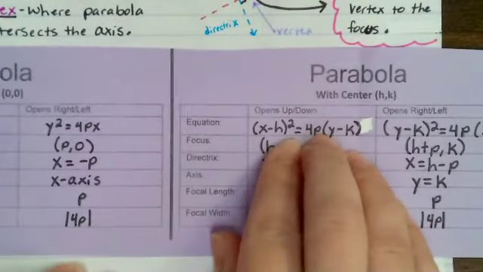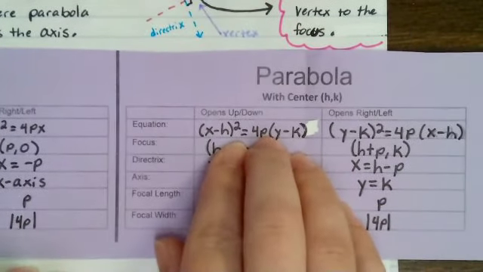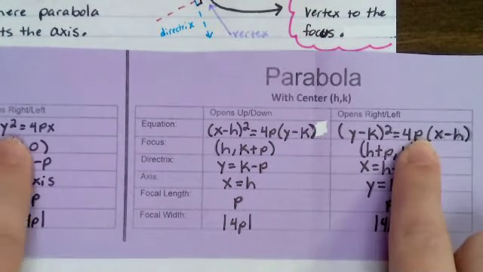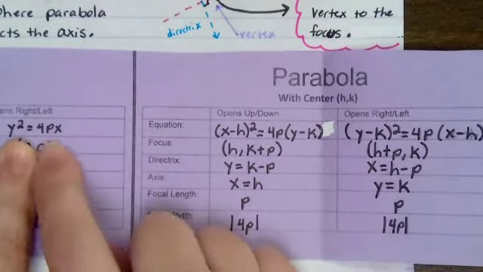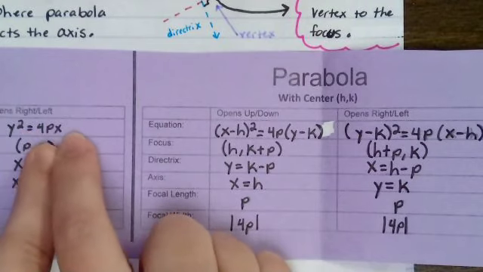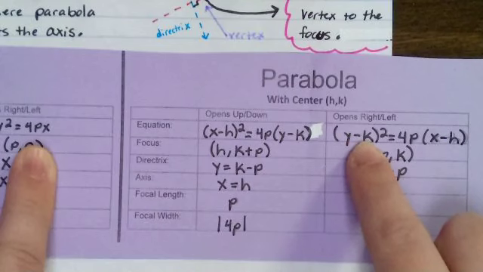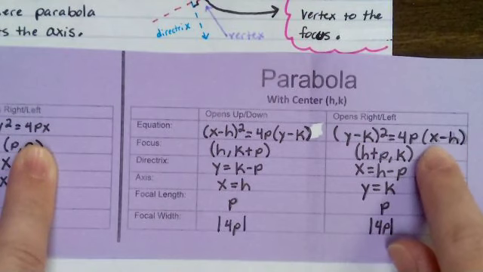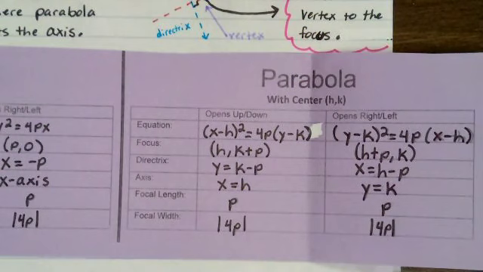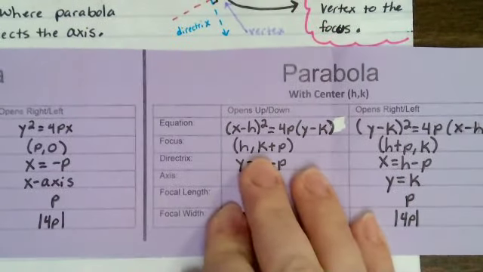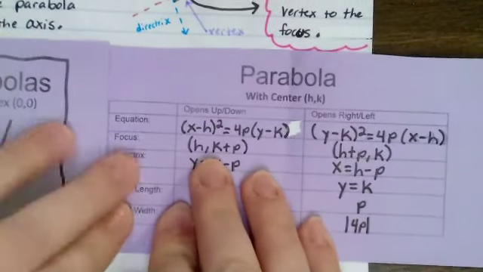You get a similar thing when we talk about opening right or left. The only difference is the fact that we're adding this h and k in here. Now watch out though, because when I have it in this order with the y squared and then the x over here, remember that k is always talking about the vertical shift. That's got to go with y. h is the horizontal shift. It's always got to go with x. Otherwise, again, we're just looking at this as translations of what we had originally.